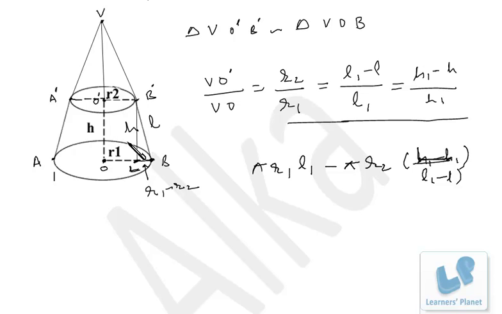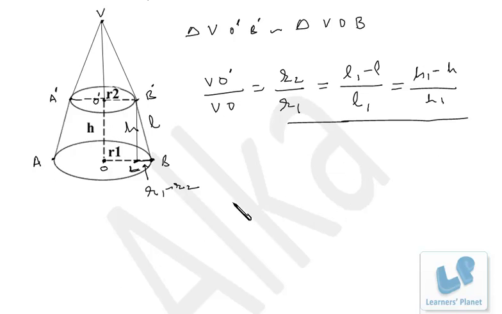Now suppose you have to find out the total surface area. That means this curved surface that we have already found out plus area of the smaller circle, that is pi r2 square, plus area of this bigger circle, that is pi r1 square, right? So precisely you don't have to learn even a single formula to find out the volume or area or maybe curved surface area of a frustum, right? If you are logically clear that both the triangles are similar to each other, just put up that condition and you must be knowing the basic formula of cone, then you can find out each and every relation related to frustum, right? I hope you are clear.